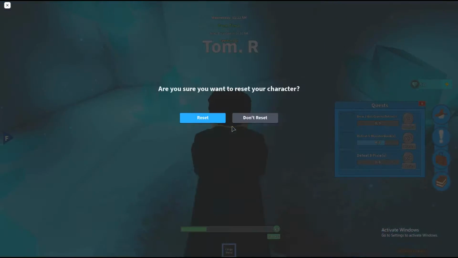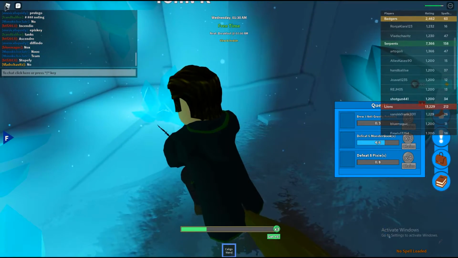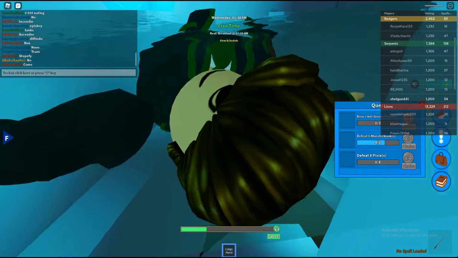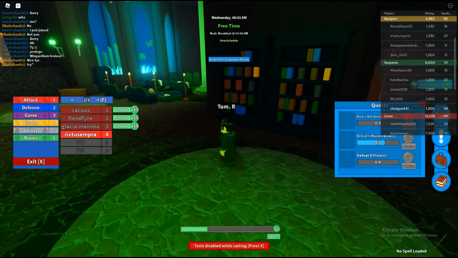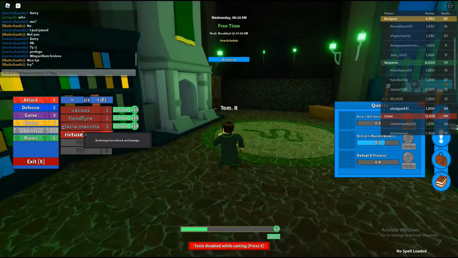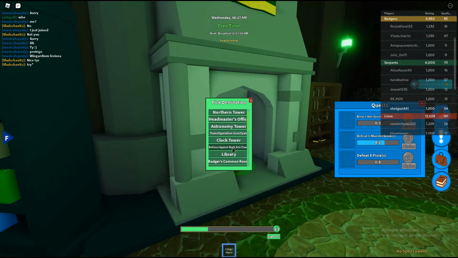I'll get back by resetting my character. There we are. That's what I should have expected. The next spell, Rictus Ember. I've got this one since, I think... Yeah, I've got it. So that one, it deals a large lockdown to it to go to the tower.